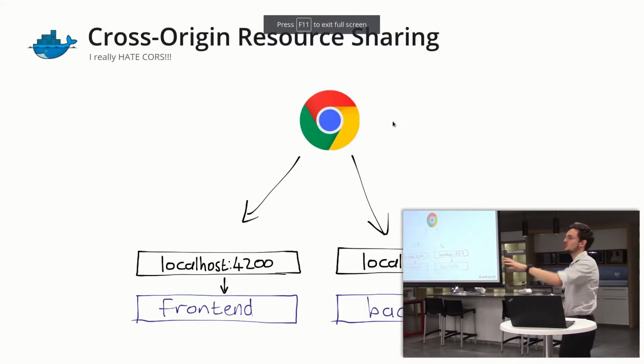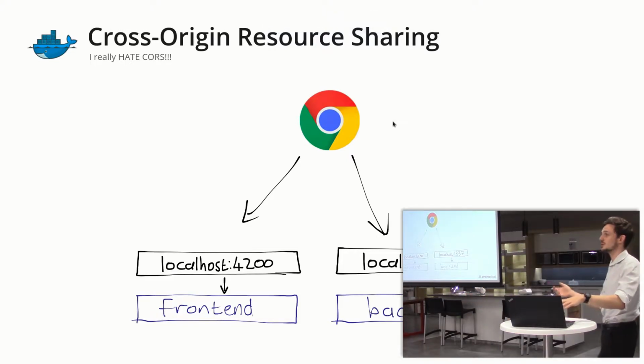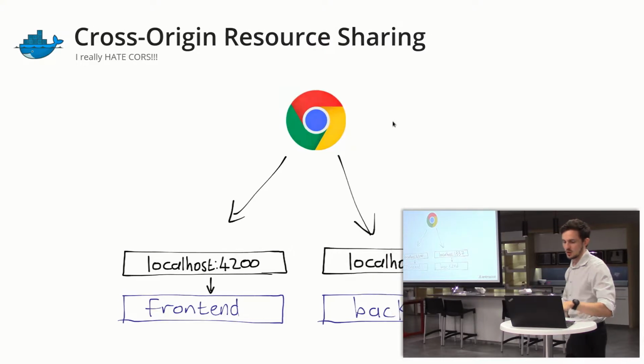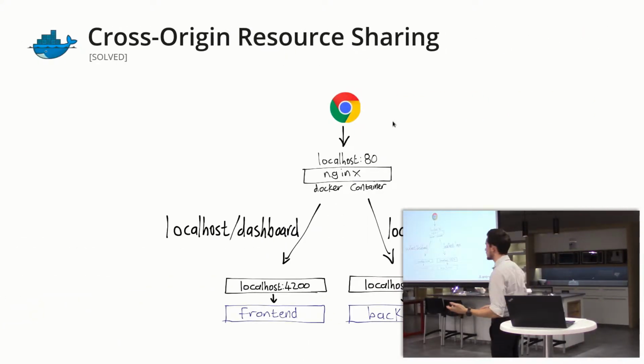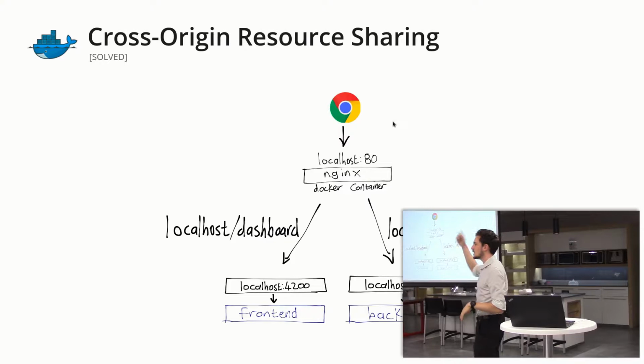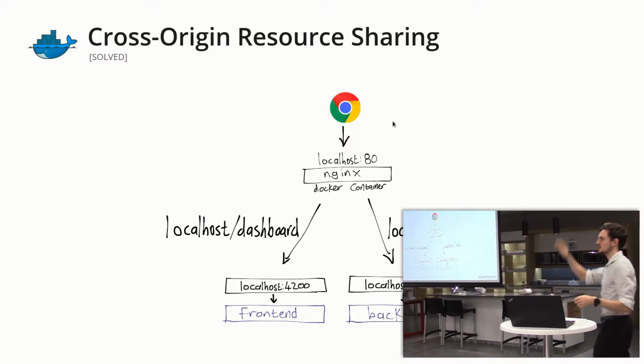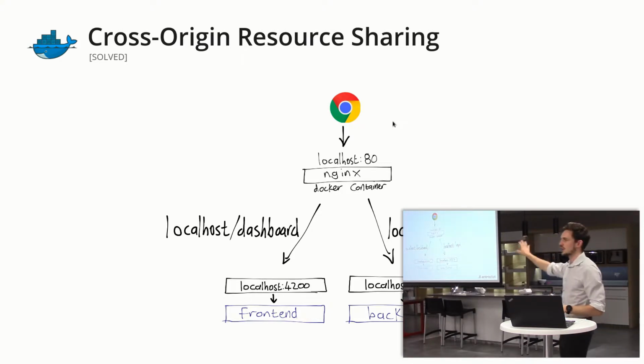So you're 100% correct. This has nothing to do with Docker itself, but there is a solution where you can use Docker to solve it very easily on your laptop or on whatever computer you're developing on. What you can do is make a little Nginx proxy above everything. And this proxy now accepts any traffic coming in for backend or frontend, and then it routes it to the correct ports. So instead of bundling your backend and frontend systems together, you can instead route traffic. Anything that has a /API can go to your backend system, and anything that is your dashboard or not /API can go to your frontend system.